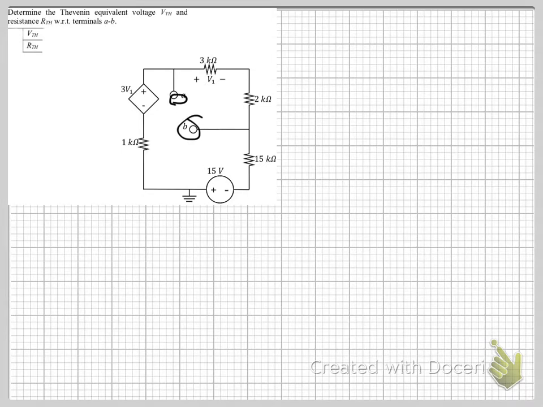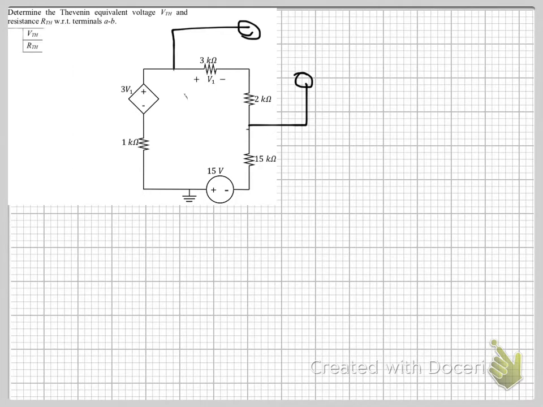We are going to first start off by finding our V Thevenin, and remember that our Thevenin voltage is the open circuit voltage between the two nodes. This circuit actually looks a little bit scary the way they drew it, so I'm going to draw it my way to make it look more palatable. So this is your one source, your one terminal, and this is your other terminal. I think it looks better like that, so now it's pretty simple.